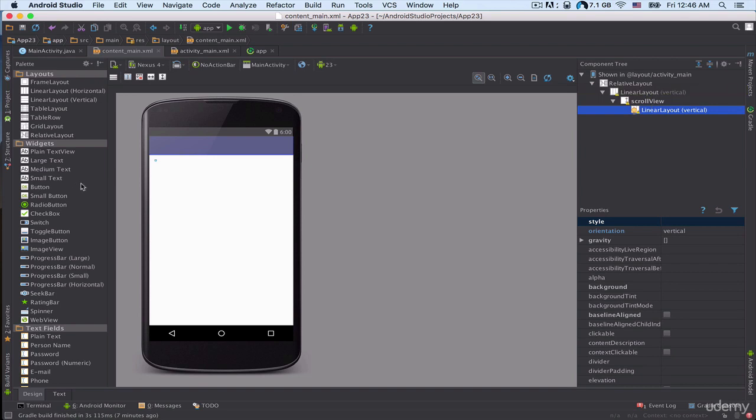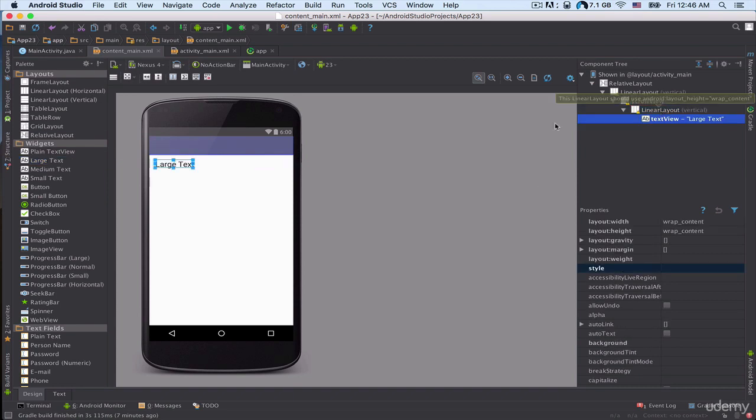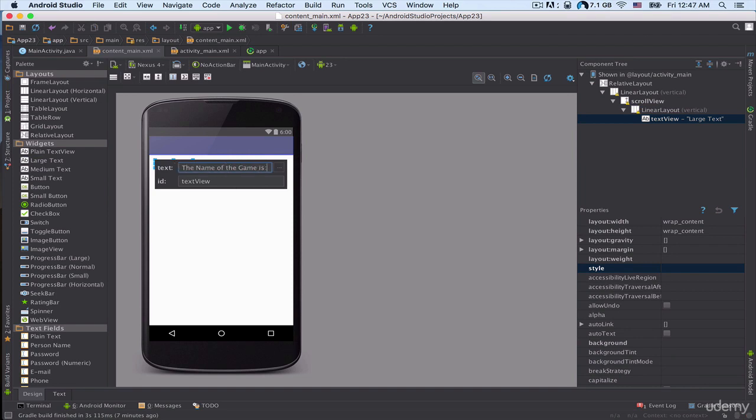Okay, and now let's actually drag a text view, a large text view, into this linear layout vertical here. Okay, and double click on this text view here, and for the text just type in here the name of the game is. So as you can see here, I just actually wrote here the name of the game is :, okay, and then press on enter key on your keyboard.